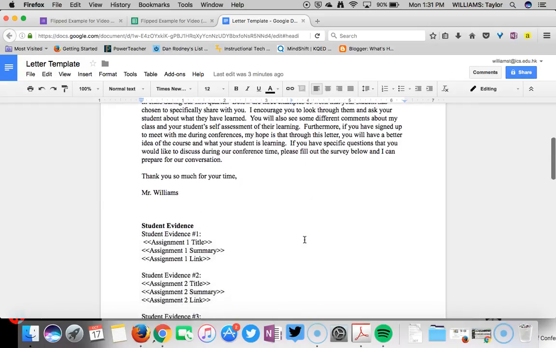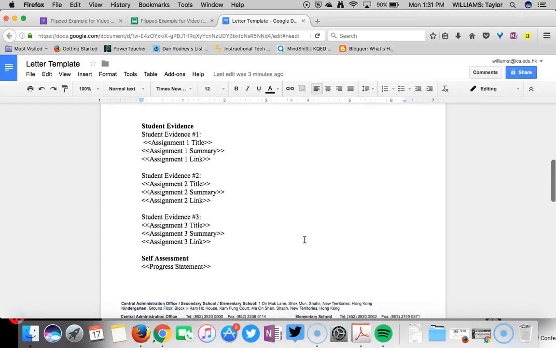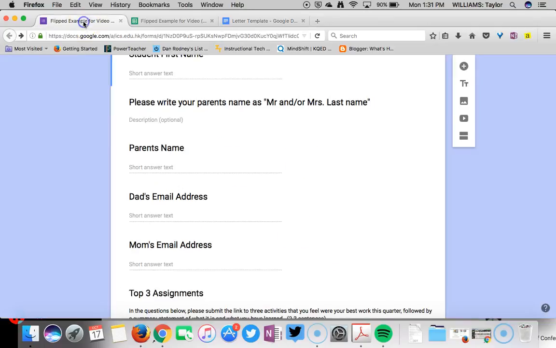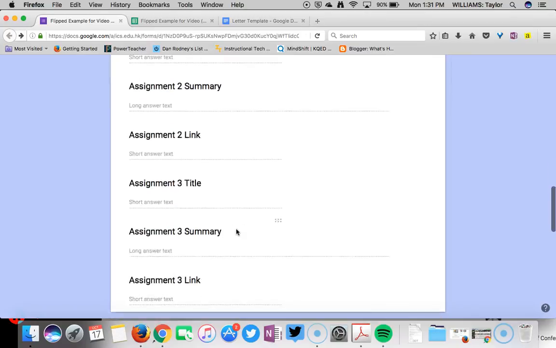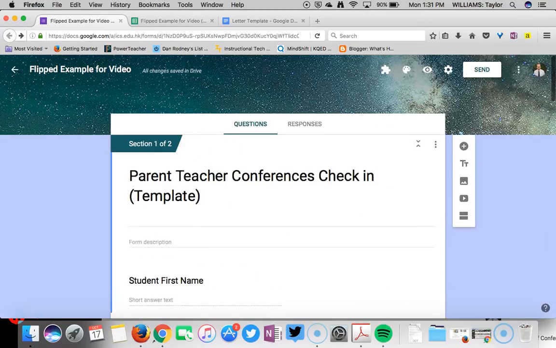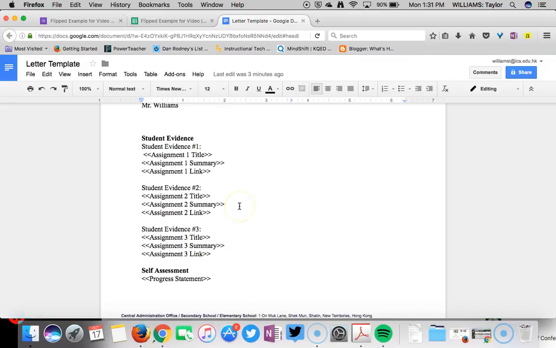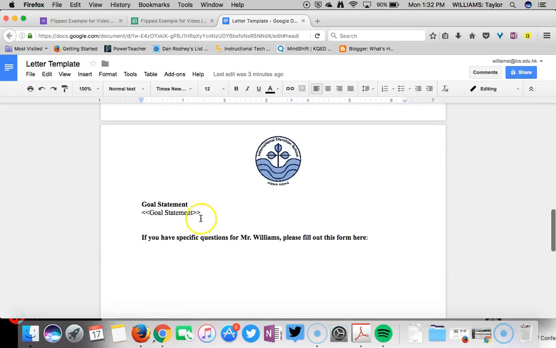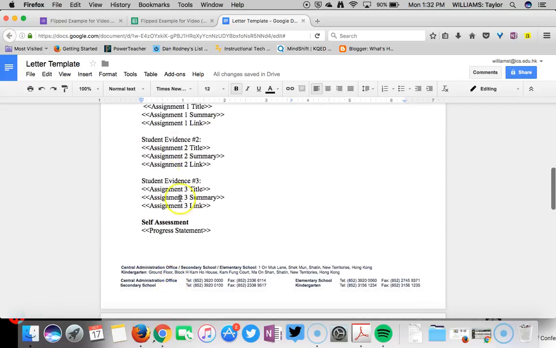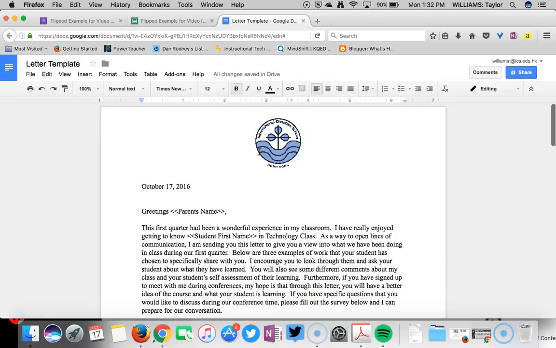But you can see that I've set up the template to have all the tags and all the information to come in. So remember, again on the form, we've got all these assignments and then these goal statements and progress statements. So in here I want that information to be a part of the letter. So I've put tags for each piece of information that I want into this letter, and it's actually expanded out into a second page, but that's okay because with all of this information added and their summaries, it's going to fill over into the second page.